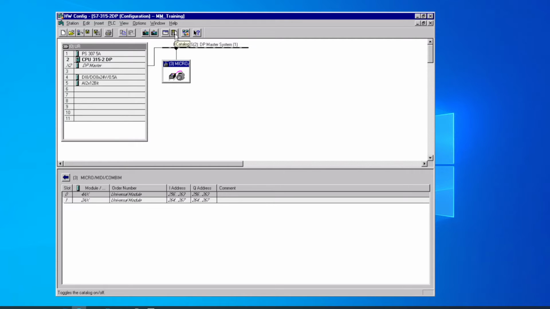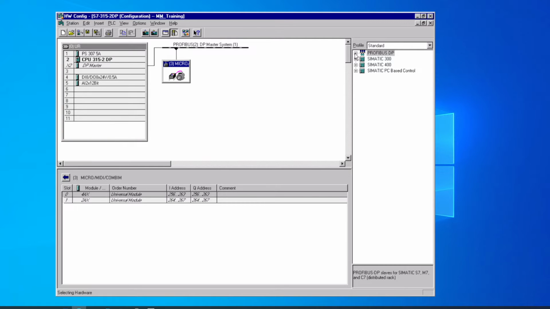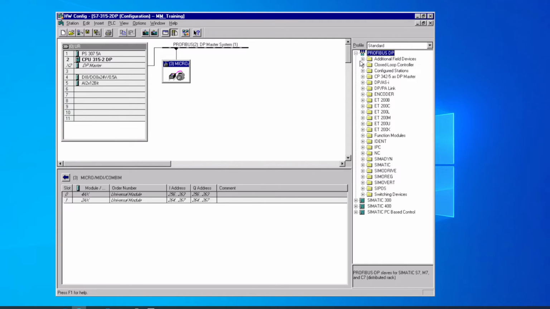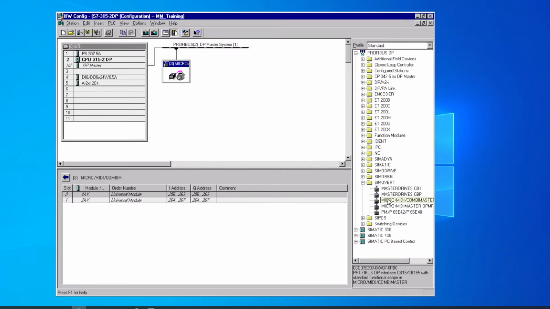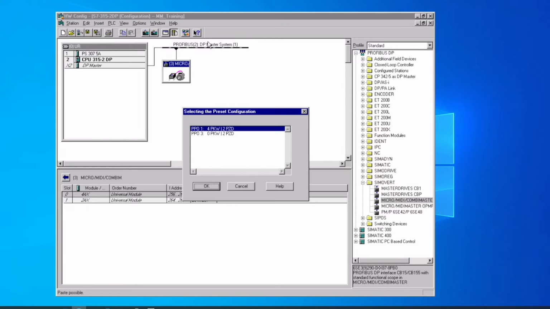And just to show how we add devices to that Profibus network, I'm going to open the hardware catalog and look in the Profibus DP folder. And we're going to look down here at the SIMOVERT AC drives. And let's add a MicroMaster drive there. Down at the bottom it gives the part number of the drive and a description of it. We'll just grab that and drag it up here and drop it onto our Profibus wire.